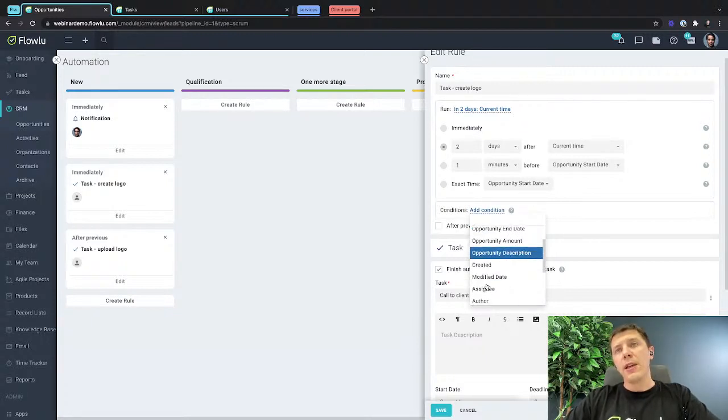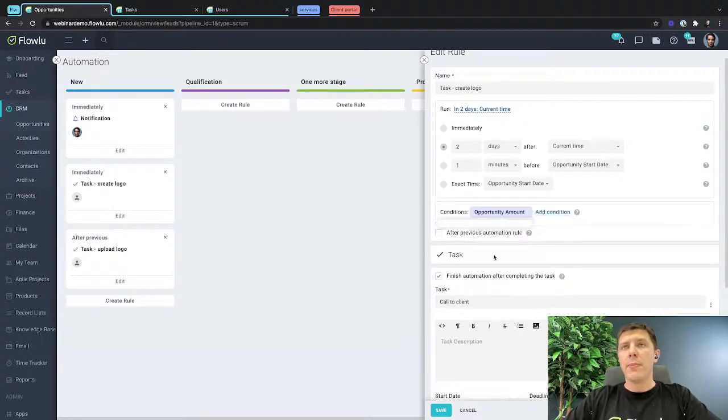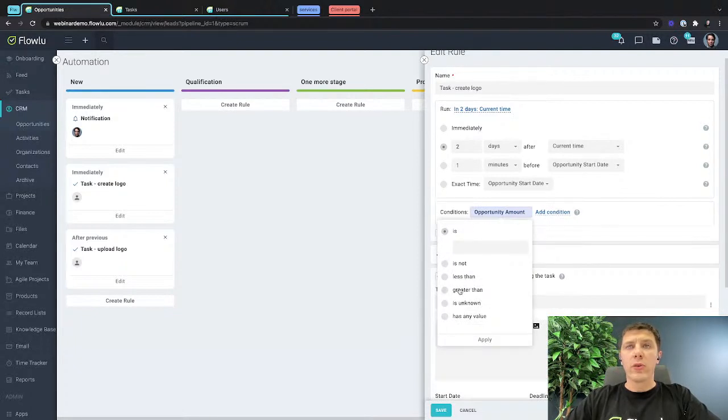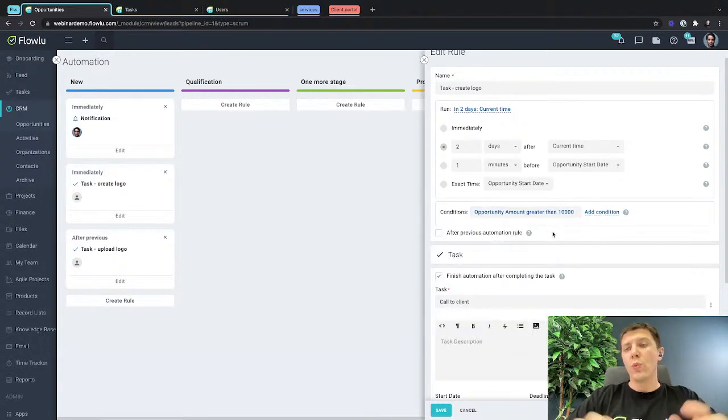Say if your opportunity amount is greater than 10,000, the automation rule will run. If the opportunity amount is less than 10,000, this automation rule won't run.